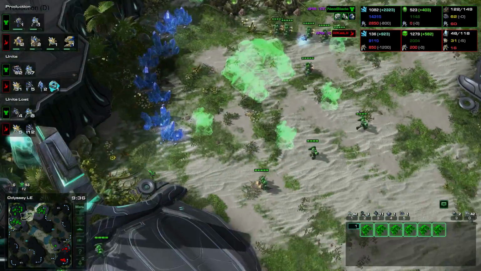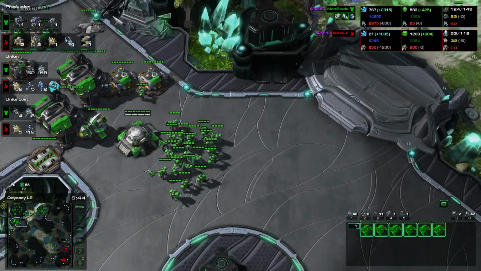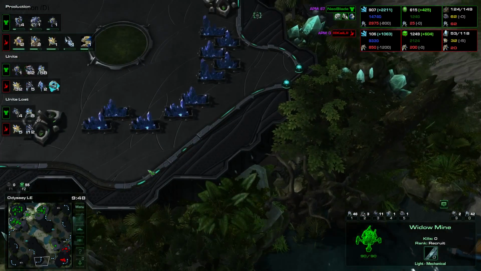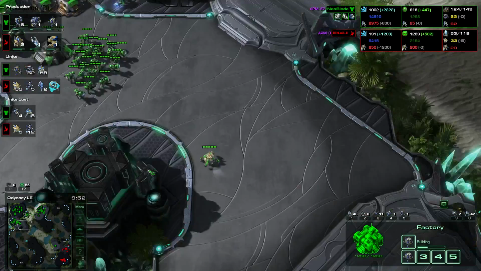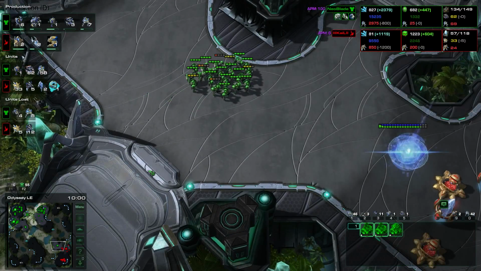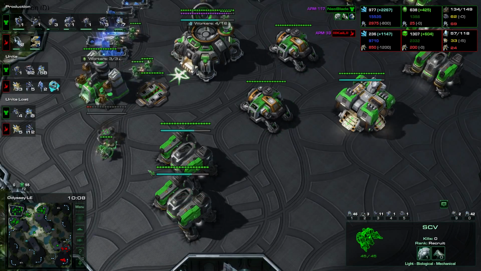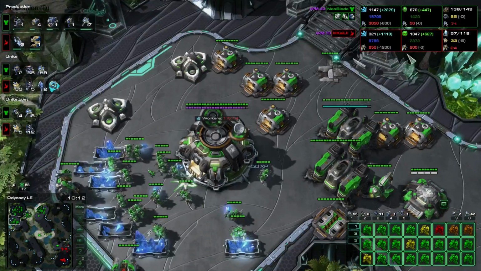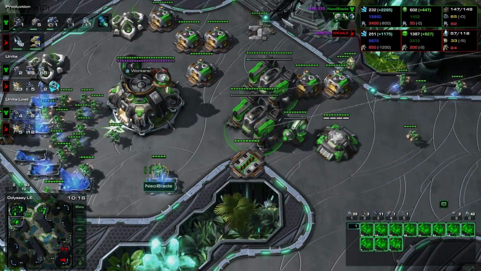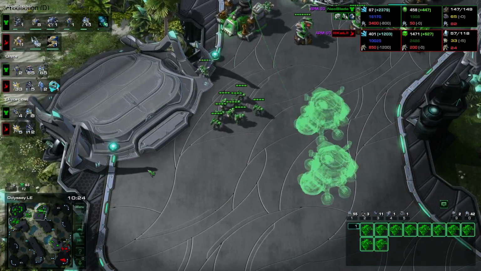My expansions are too late. 9 minutes for my 4th expansion is way too late. And I should take a 5th expansion because my money is too high and I have too much gas. Oh, this is not the staircase step 3, it's the staircase step 4, because I built widow mines to block his expansions. And my usage of mules is really, really bad.